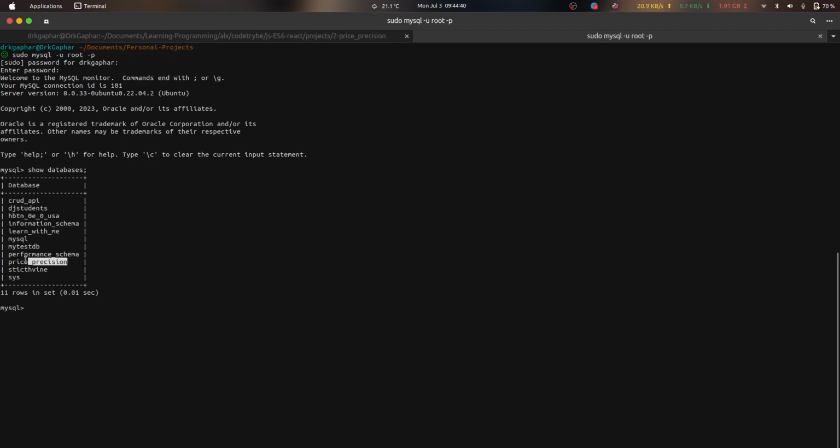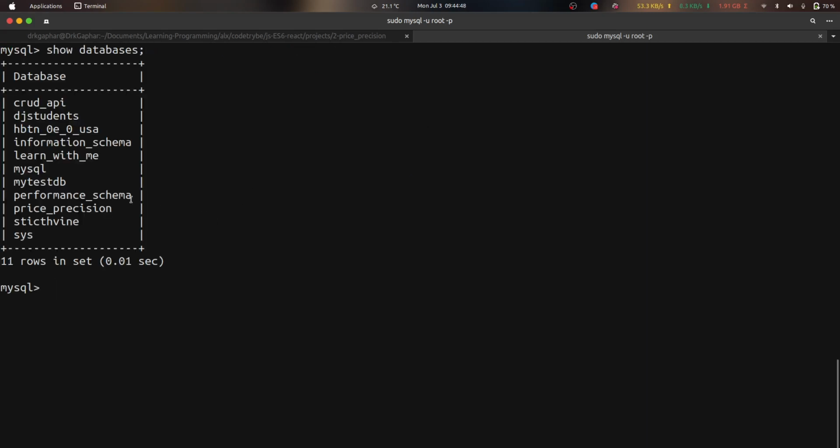I hope you can see; my screen is not that tiny. Let me enlarge it a little bit. Sorry about that. So show databases. This is the database we are using, price_precision. So I'm just going to use that database. Okay, now I'm using the database.